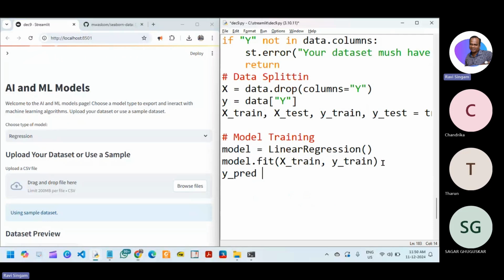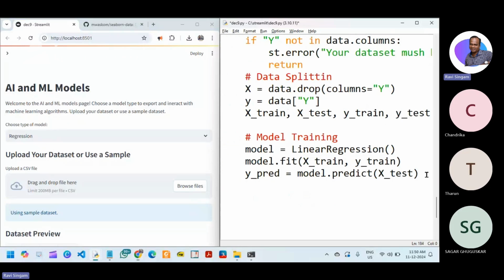So take the test data, model predict. You take the test data and do the prediction, which is simply prediction, and your prediction should be the same or almost close. That's the main idea.